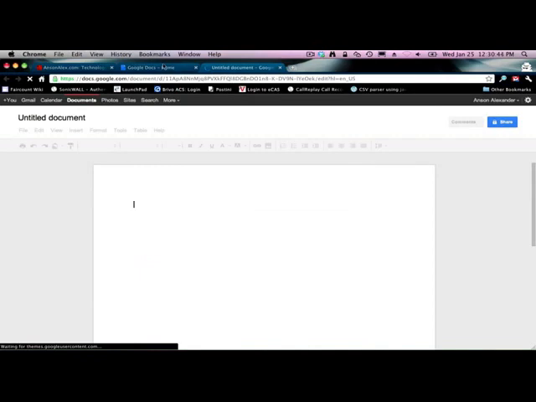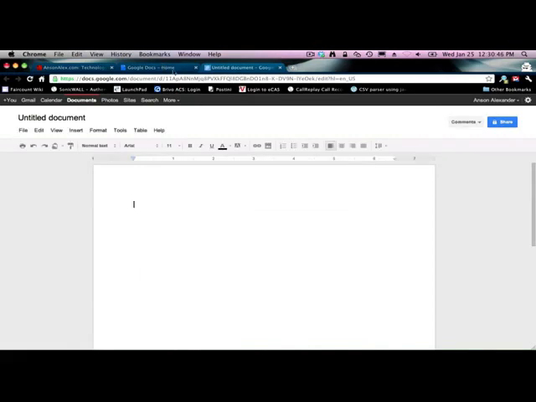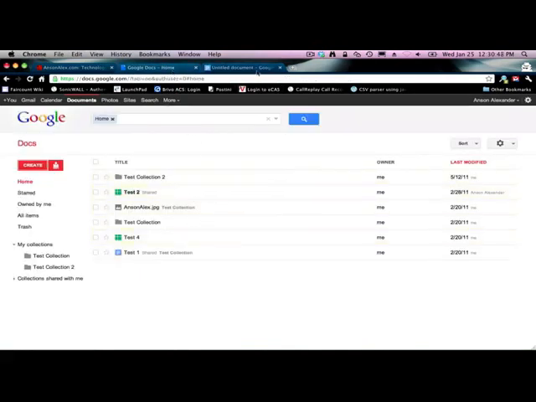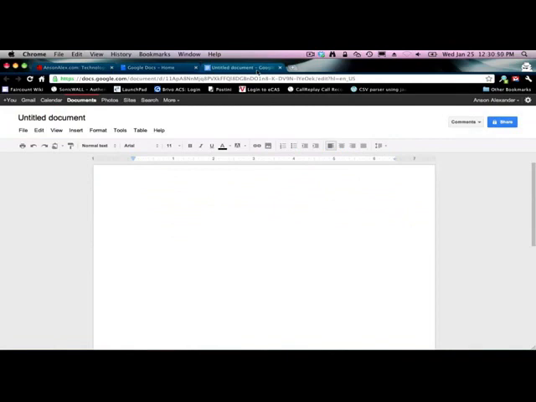First thing you want to notice is that it opens in a new tab, so I still have access to my main Documents page back here. But the document I'm working on is in its own tab. And you can see it looks pretty similar to Microsoft Word. We've got all of our menus up here with options that we can use, like copy and paste. You can change your document view if you want, different things like that. And then we've got our toolbar with all of our other options, such as different fonts, styles, different font sizes, bold, italics, underline.